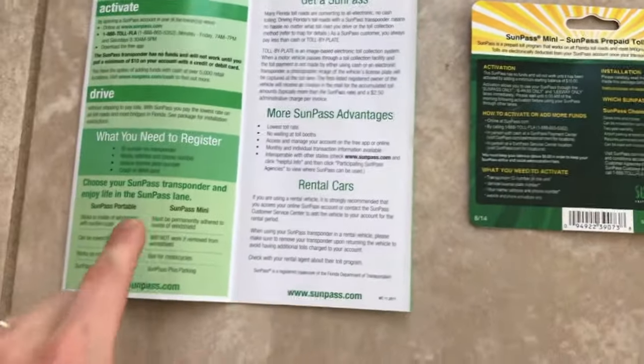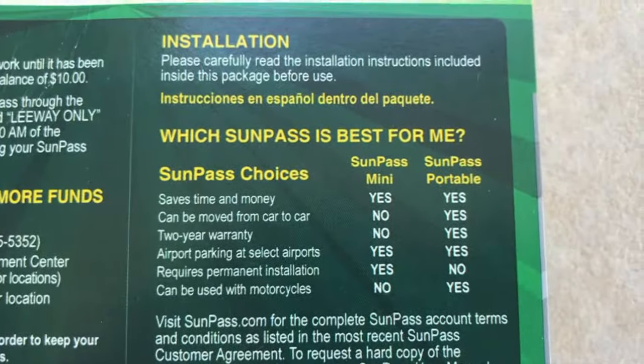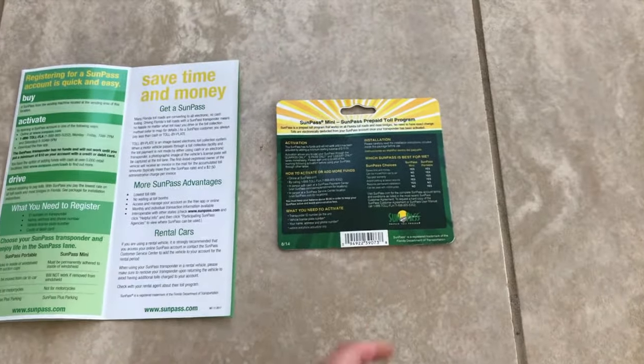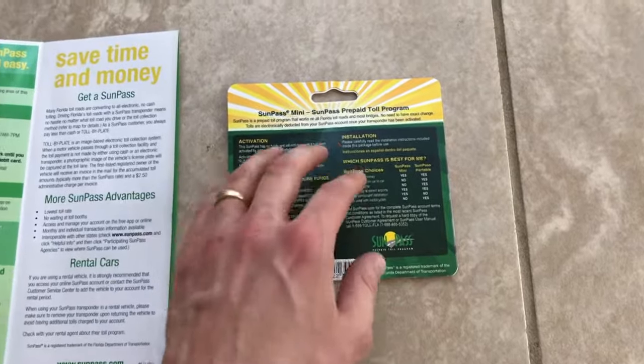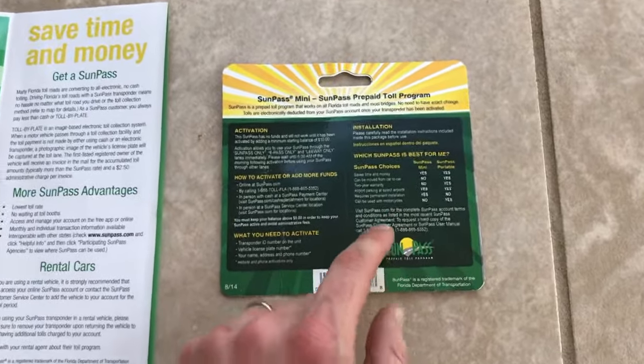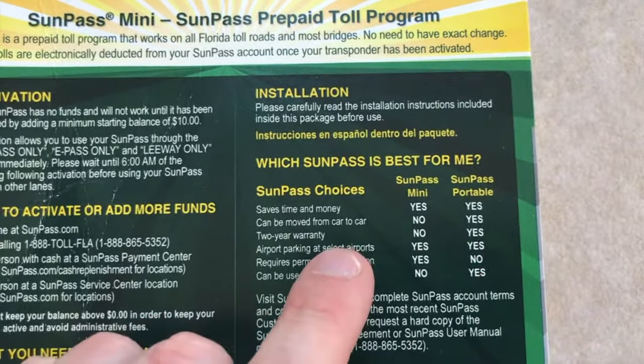Back inside at the pamphlet, again, the differences between the portable and mini. And here is a better picture, saves time and money. So for example, if you just keep paying every time you go through the tolls, it's going to cost you more. If you buy the SunPass, whether it's mini or portable, you are saving money every single time you go through the tolls. And again, the portable can be moved from car to car.